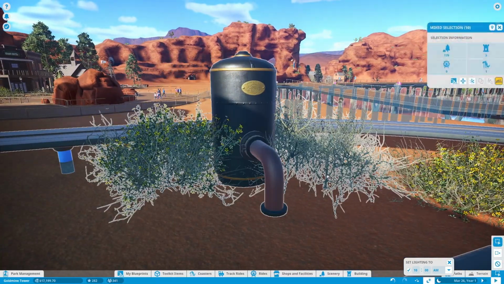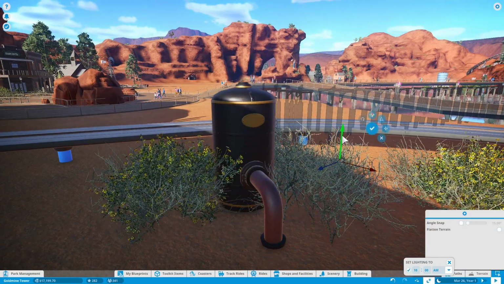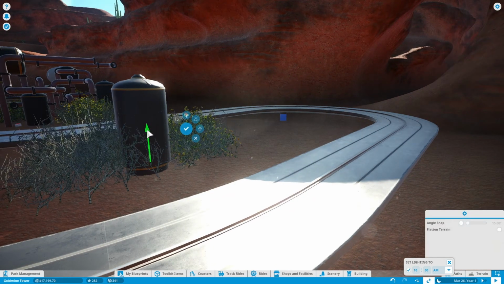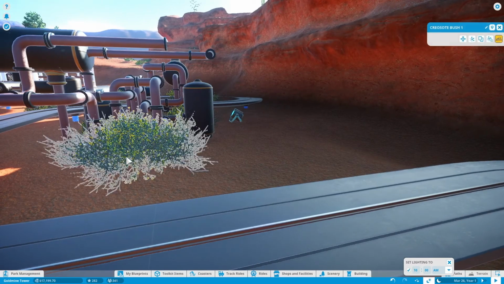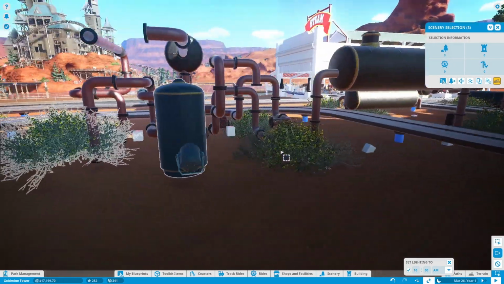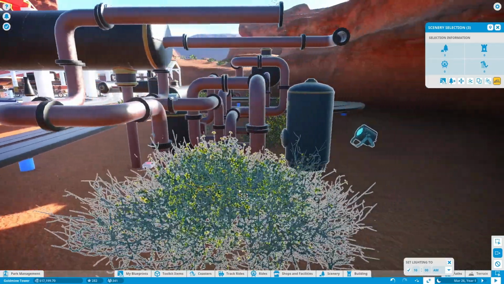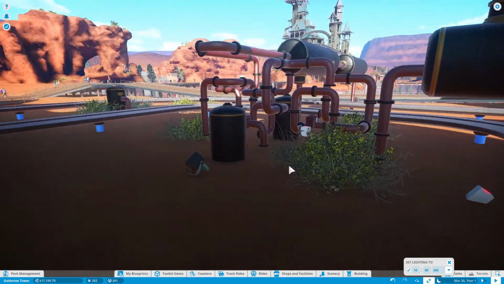Let's see here if I can just get these. Without that, nope. Alright. Let's just go ahead and do this, this, and this. There we go. That works out alright. Then let's go ahead and do this, this, this. Let's do those to start with. Those just sitting like that.